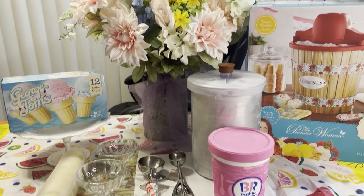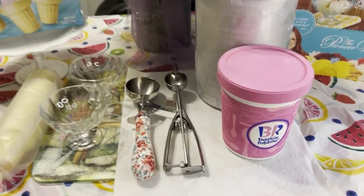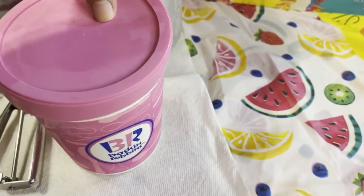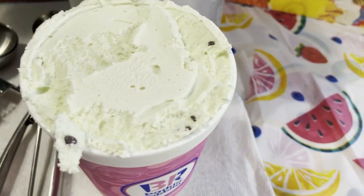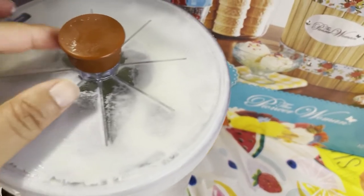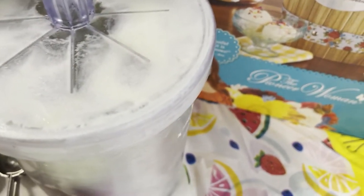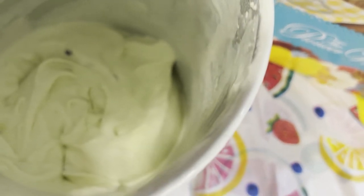Okay, you all, we are maybe about five hours in, and this is the ice cream. I'm going to open it for you. Look at that. Wonderful. I just wanted you to see that little brown thing that comes in there. That's what it's for, to put on there to protect your ice cream, because there's a little hole. And that's what that one looks like way down in there.